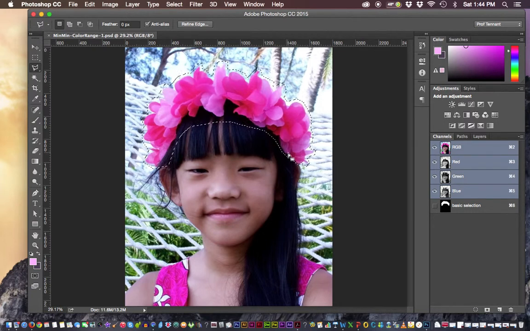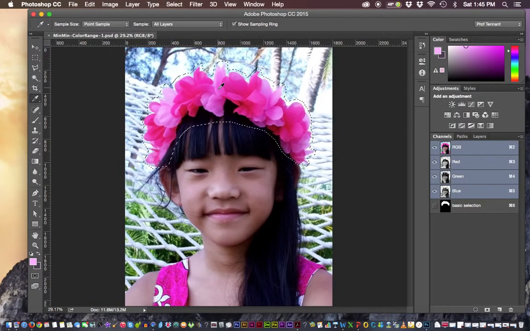The next thing we want to do with this selection is pick a middle type of color from this range of colors that I have in the flower crown. Whatever picture you're using, make sure you're picking something that's the basic color, not all of the shadows or all of the highlights, but something towards the middle within that particular color.